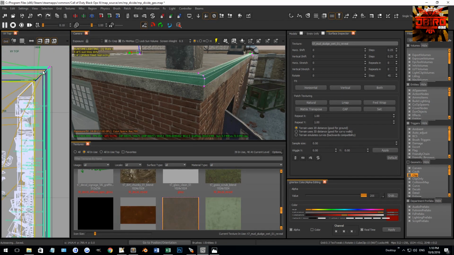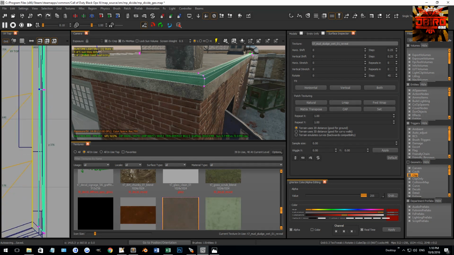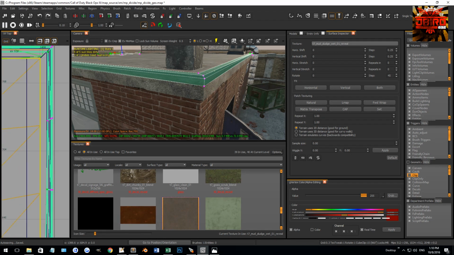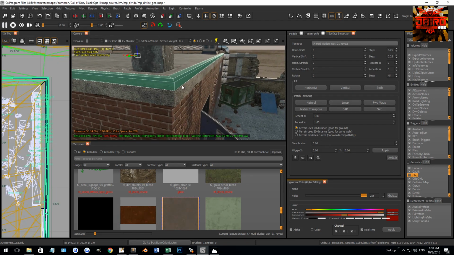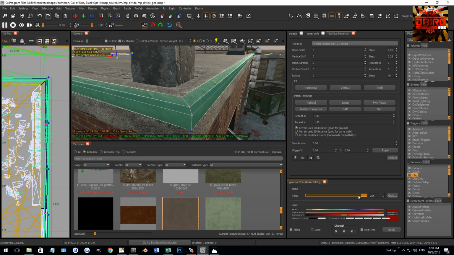Shouldn't be symmetrical or anything. Oops, wrong loop. We want to blend that one down and this one down, and then the two inner ones can kind of fade a bit.